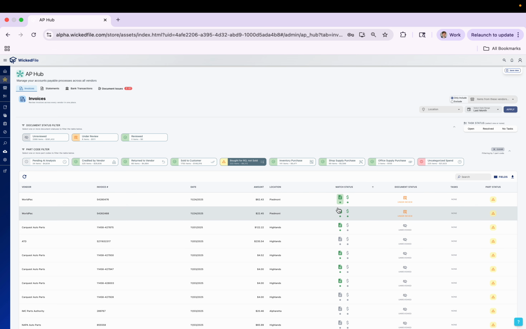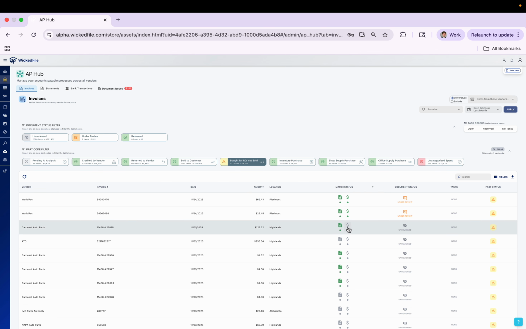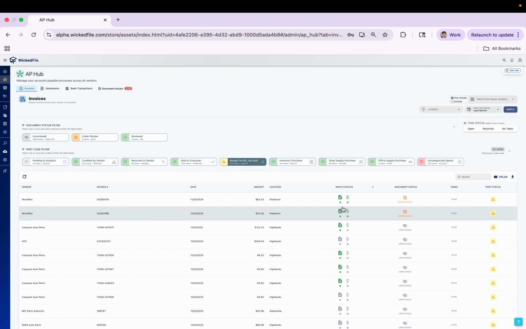If this lights up green, that means the statement's already uploaded and this matched to a statement. The second dot's letting me know if this matched to a bank transaction, if it's not a statement vendor. And actually both of these will light up if the statement total matched up to my bank transaction, meaning the statement itself is already paid off. So in other words, this invoice is already paid off. I'm working last month. I should probably be working this month, but let's open this up anyways and see what's going on.